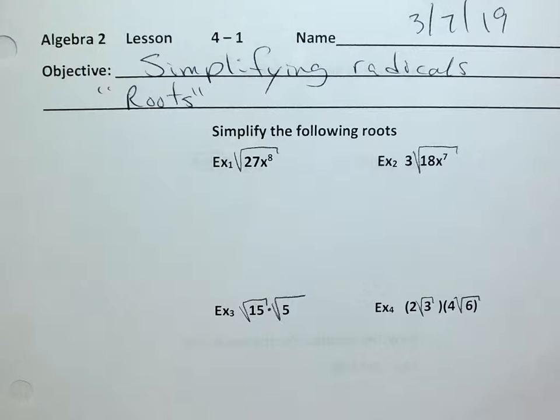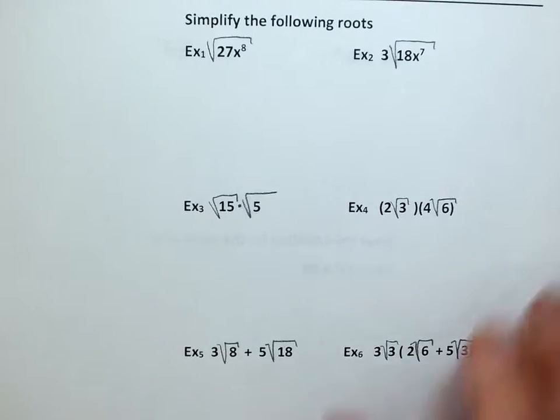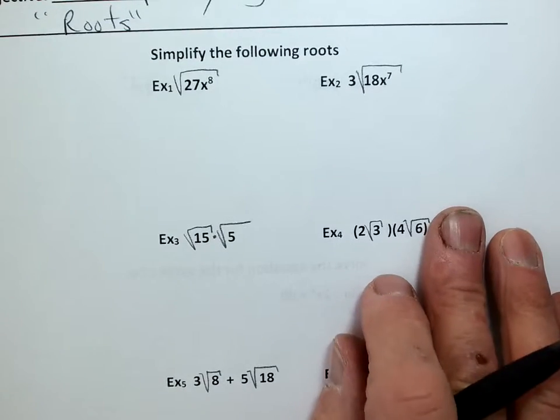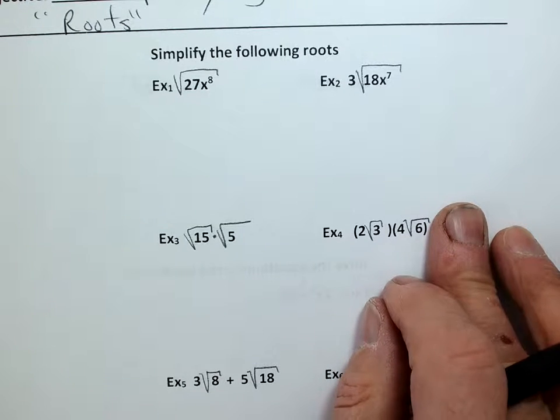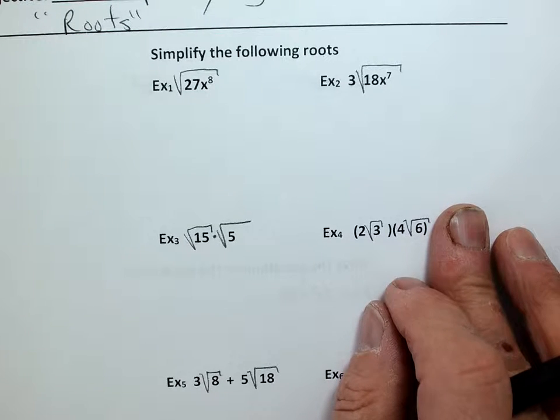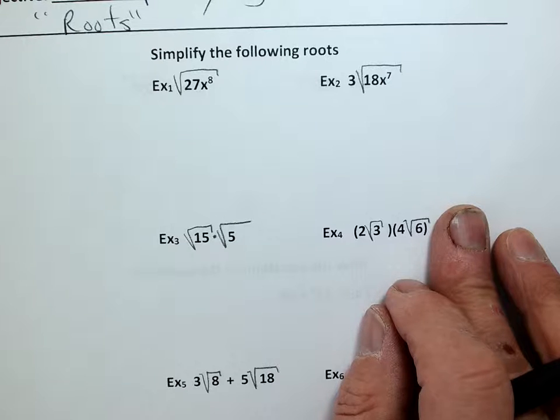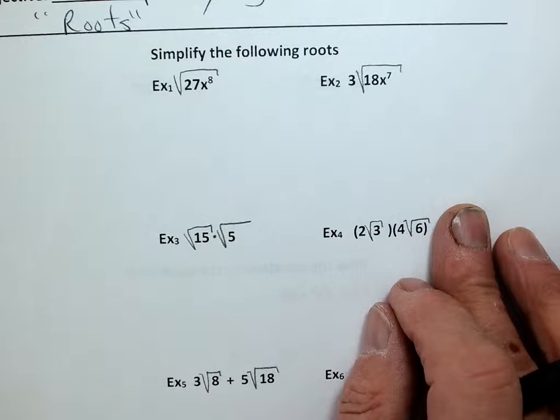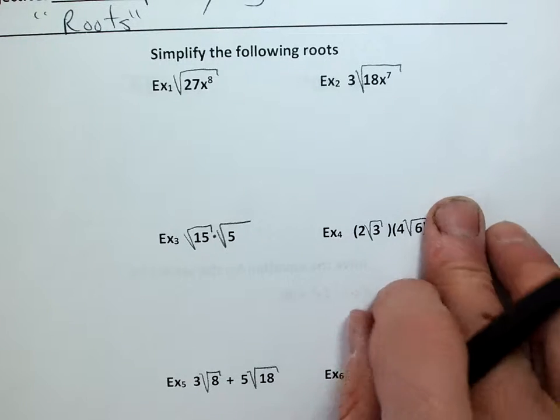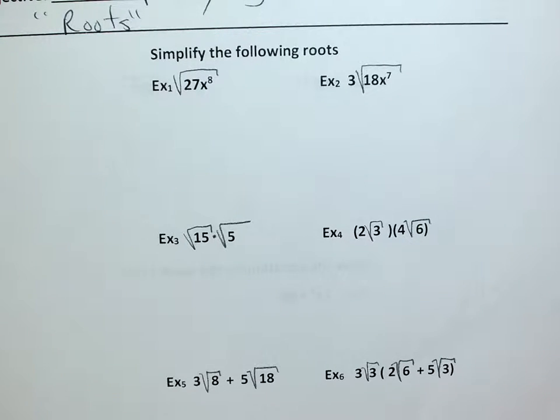So let's take a look at number one. Again, what we're trying to do is find perfect square roots. Now those numbers are like 4, because what's the square root of 4? 9, square root of 9 is? 3. 16, 4. 25, 5. Okay, and so forth and so on, right? So we're looking for perfect squares because we can take those.